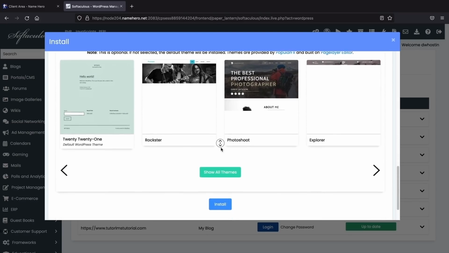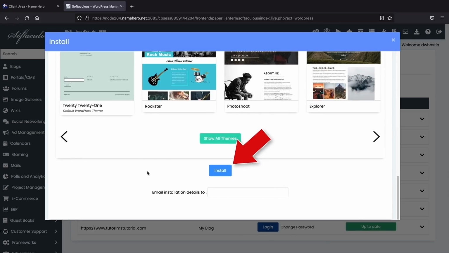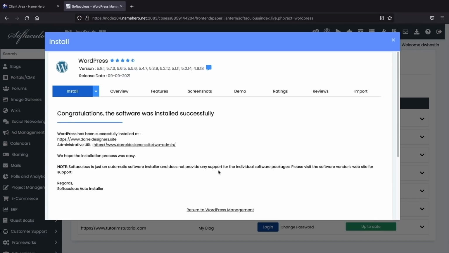They have these other themes they want us to use, but we're not going to use these. And right here, you'll click on Install. They said 3 to 4 minutes. That was not 3 to 4 minutes, right? Now here we have Install WordPress, and this is the administrative URL. Just go ahead and click on this link, and this will log you in to your website.